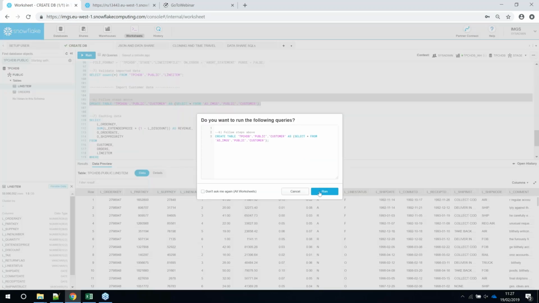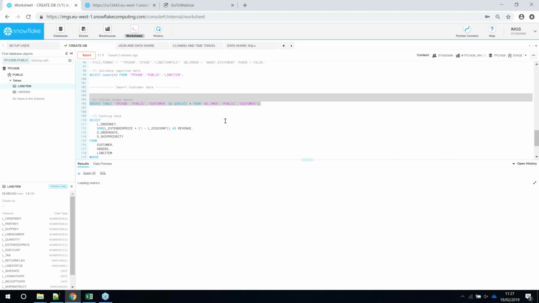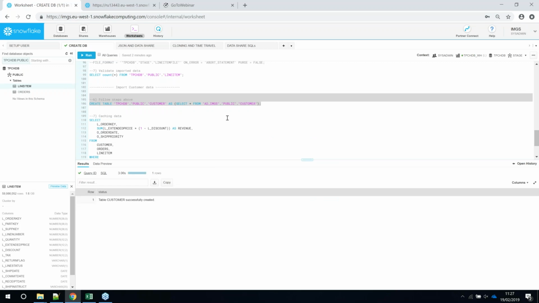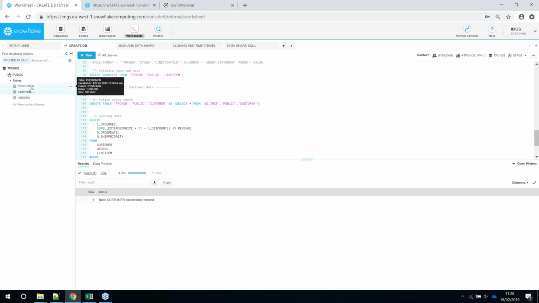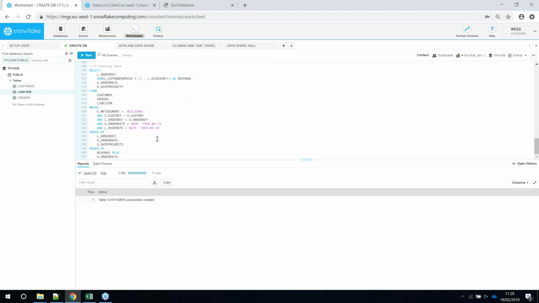So again, what you get is the standard ANSI SQL standards that you use with your Snowflake, so you don't have to worry about the functions or the keywords that you have to use while writing a SQL query. So just the standard SQL queries that you use. So if I again refresh it, now we have all the tables with us: customers, line item, and orders.